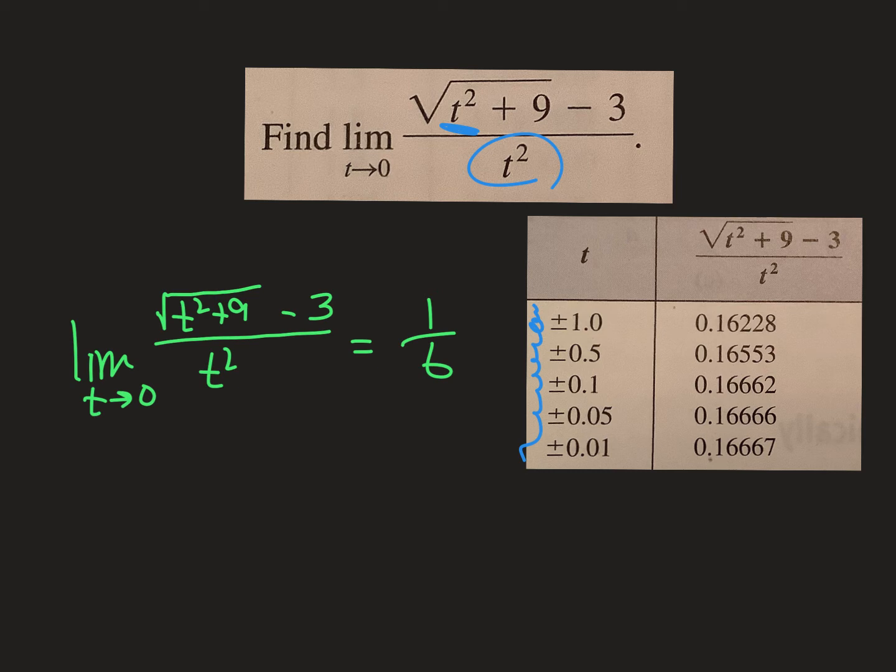So as I start at 1 and work my way down or up, both sides here, look what I'm getting closer and closer to. By the time I get to 0.01 away from 0, I'm at 0.16667. If you were to change that to a fraction, I put the answer right there as 1/6, because 1/6 as a decimal is 0.166, it just repeats. So eventually it rounds to 0.166667. So that's the limit as you get closer and closer to 0. Notice again, I can't plug in 0 because it would make the denominator 0. That's one reason why we never include the actual value.